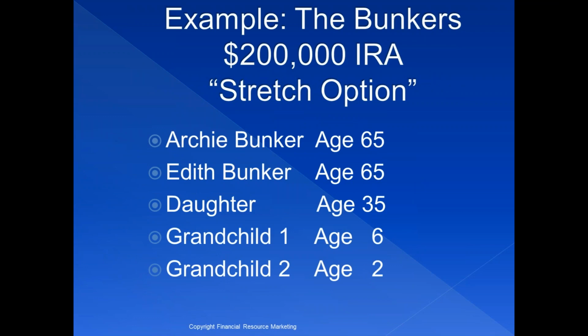So what we learned is Archie's 65, Edith's 65. They have a daughter, Gloria, age 35, and they have 2 grandchildren, ages 6 and 2. So I asked them this simple question. If there is money left in that account when you are both gone, where do you want that money to go? And here's the answer they gave me. We'd like 50% to go to our daughter, Gloria, to help raise those 2 grandchildren. But, you know, we also want to give a birthday present every year for life to those 2 grandchildren, so we want them to get 25% each. Well, that would use up 100% of what's left over in that IRA when they're gone.